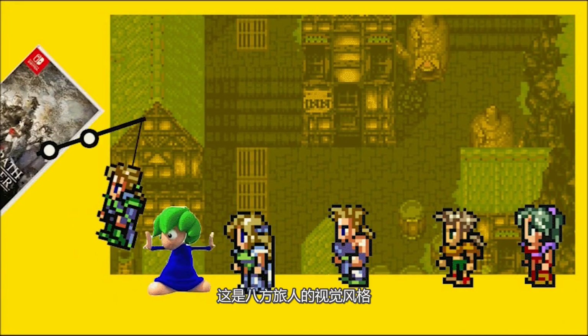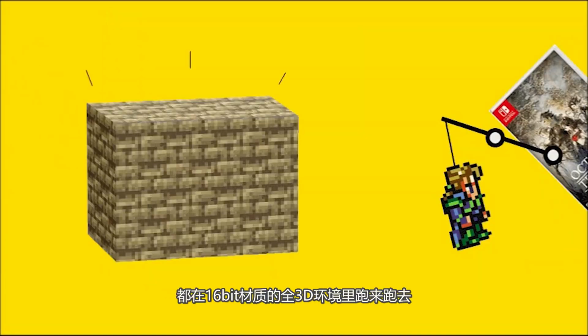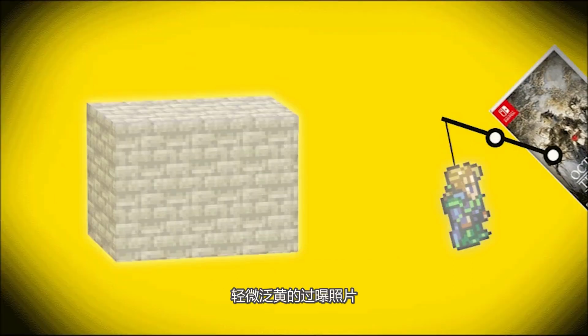That's the visual style Octopath Traveler is going for, although the little 2D character sprites are all running around fully 3D environments with pixely 16-bit textures stretched over them, all rendered in accordance with graphical standards of the modern age, meaning everything is lit like an overexposed photo and slightly brown.